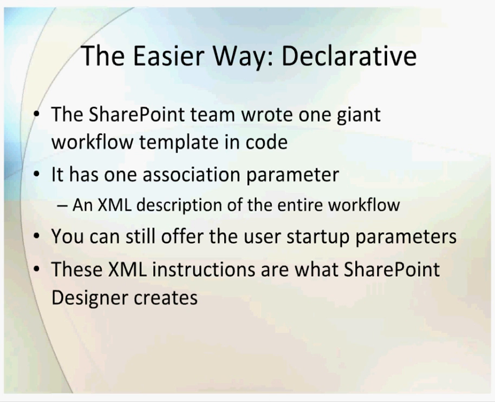What the SharePoint team wound up doing, because they thought it would be too hard to do everything in code, is they created one big piece of code. It's one giant workflow template that has one parameter that's provided when you associate a workflow with a specific list or library or content type. And that one parameter is a big XML document that says what you want to do.